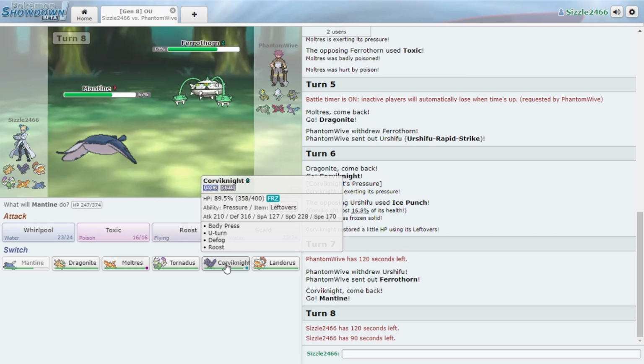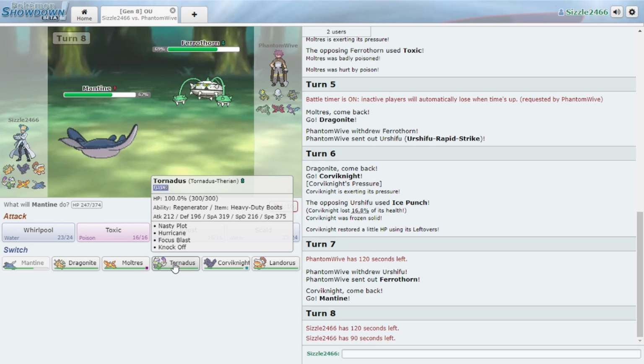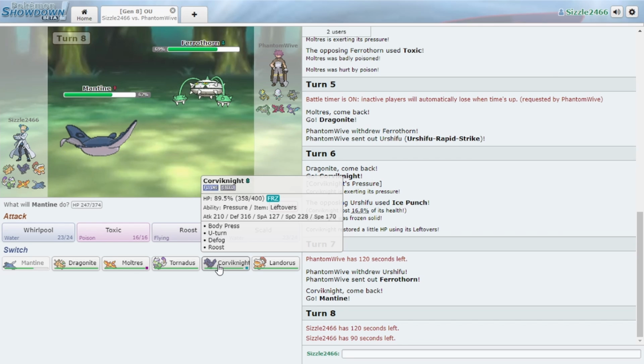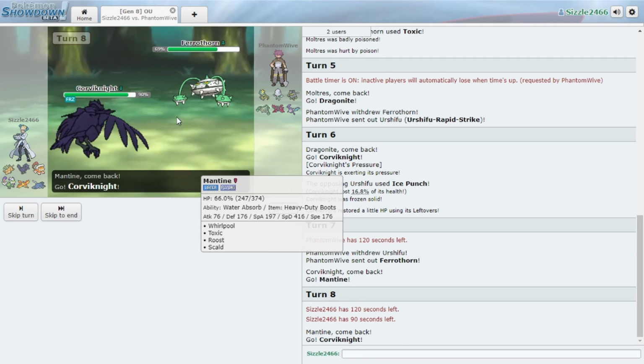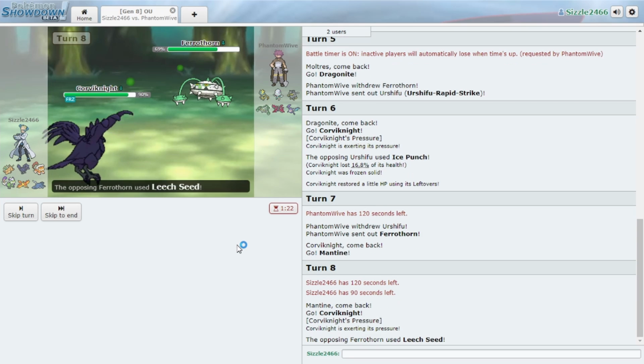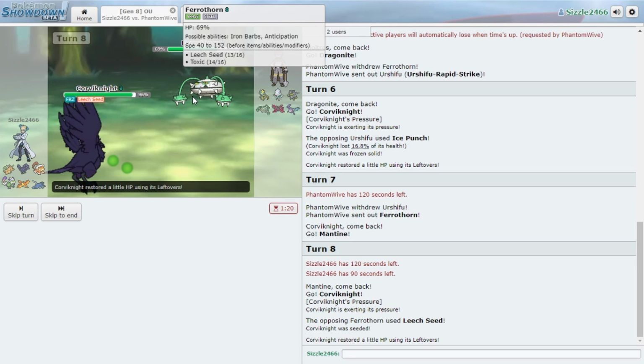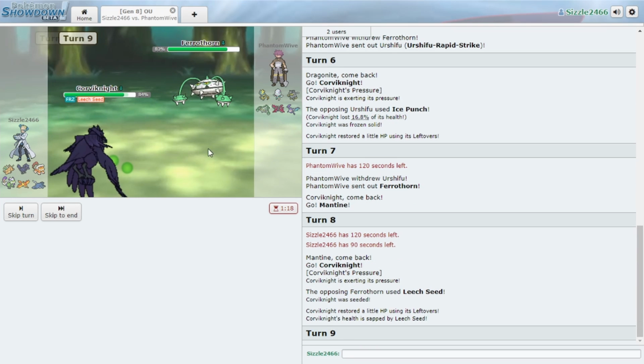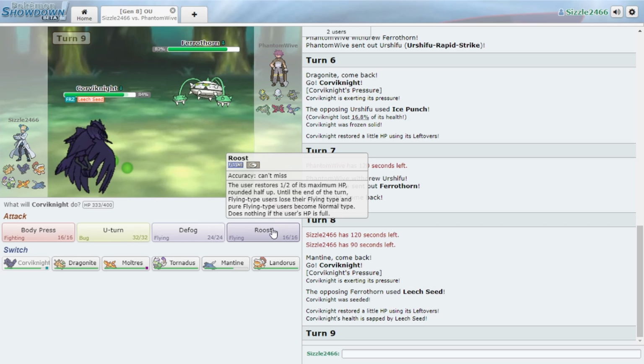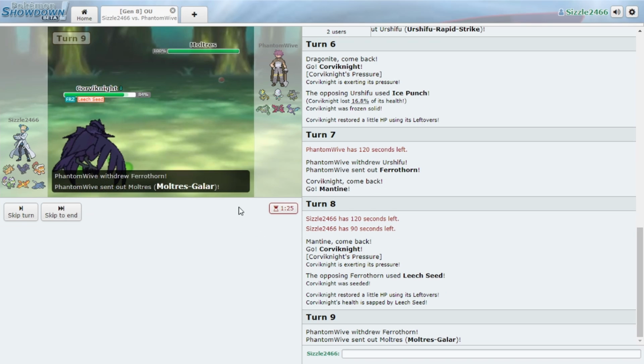I think I want to play it safe, definitely, as flying types can be pretty fragile, especially Tyranitar here. You have to get a clean switch or else I can't do anything. Let's see what he goes for. As he goes for Leetsy, alright. Now we just click Roost until it's time.